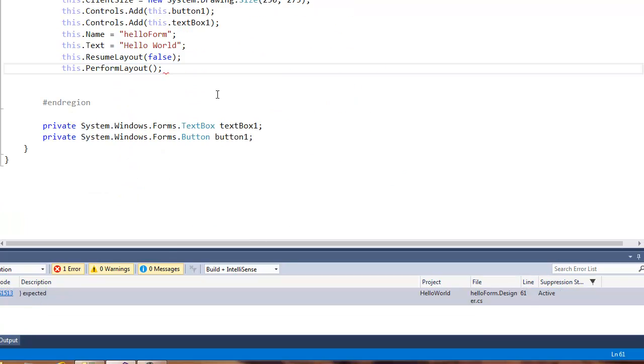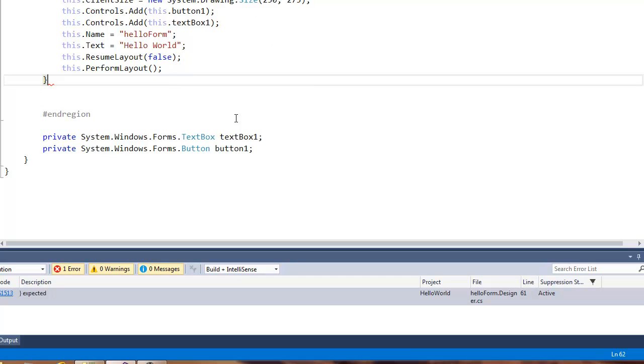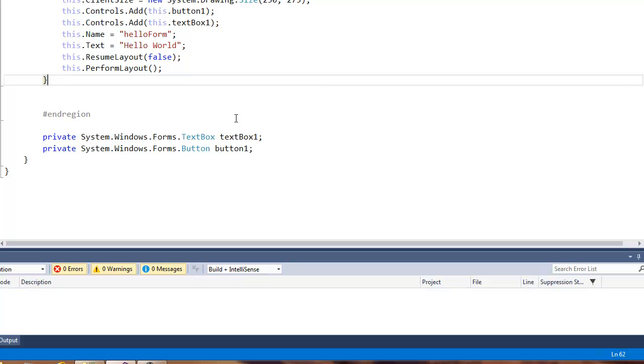I double click on it and it takes me to where it thinks that bracket is missing, and in fact it's correct. One of the best reasons to use Visual Studio is its debugger, and we'll talk about the debugger in another lecture as time goes on, but that was an example of where the debugger helped us.